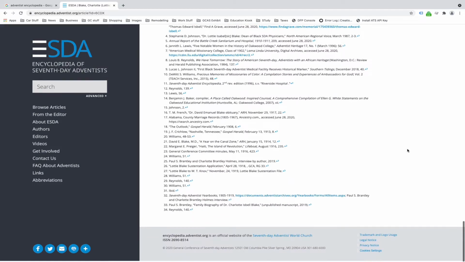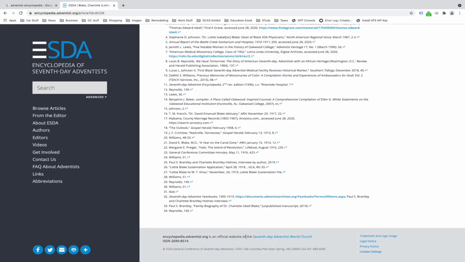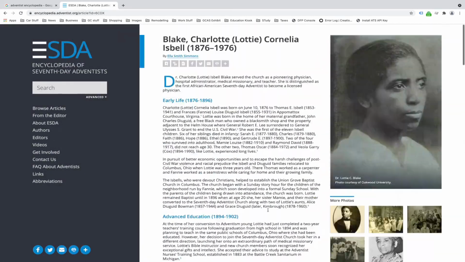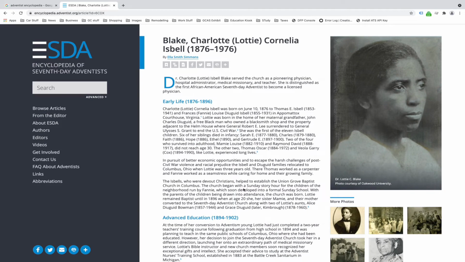And then one quick thing to note here, at the very, very bottom, you'll see we have a footer with some legal terms, and then we have cookie settings. It may be important to you, for instance, if the videos aren't working properly, which we'll be getting to shortly, in which case you can click on this cookie settings and change these preferences to make sure that you're allowing your videos to play. So that is the article interface.